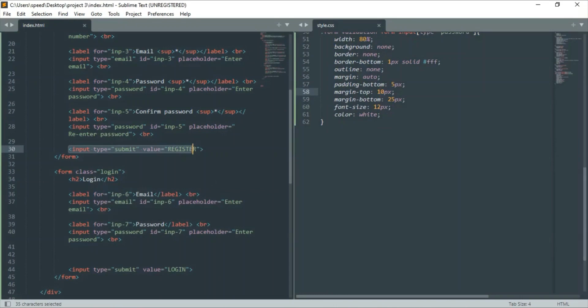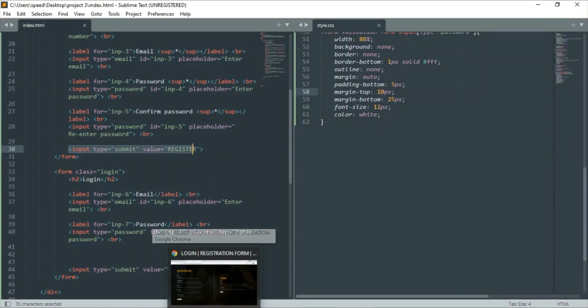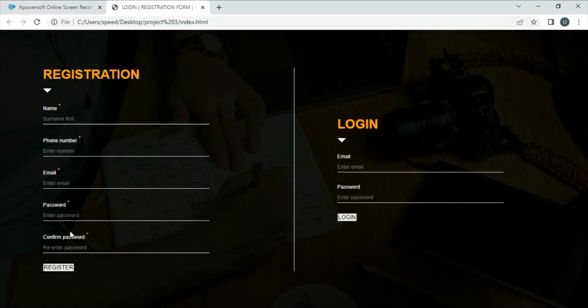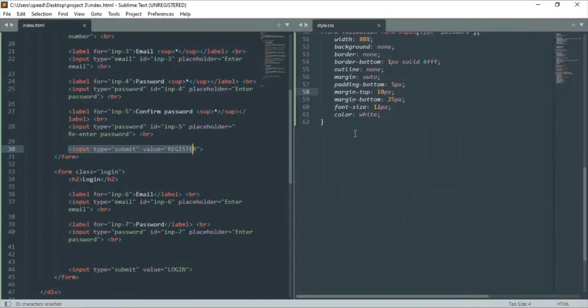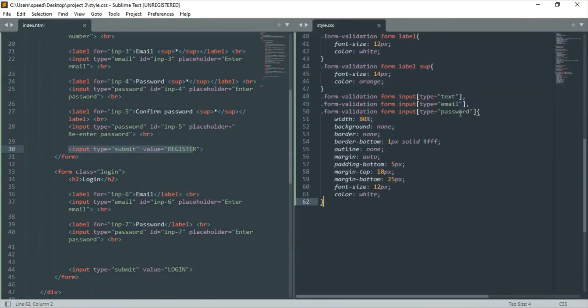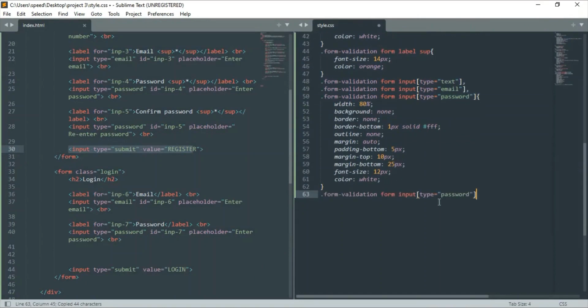If you look closely, we see that all these are styled, but our submit button is not looking nice. So now let's style our submit. Copy one of these and put it here. So it will be input type.